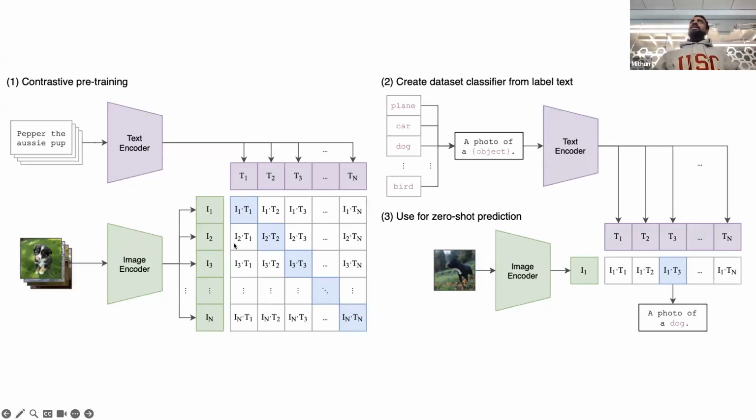The machine actually learns this mapping between each of these encodings. It's like a heat map. Given these 256 floating-point values of the image and 256 values of the text embedding, what can we learn from it? On the other side, we create a dataset classifier from just the label text, like "a photo of a car" or "a photo of a dog." That is used along with the mapping we just learned for a zero-shot prediction. So, short answer, they just added a new layer of mapping between image and text.